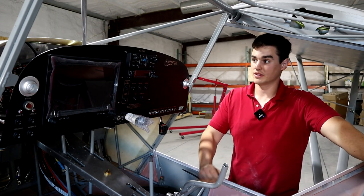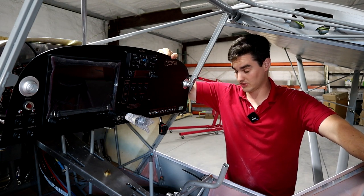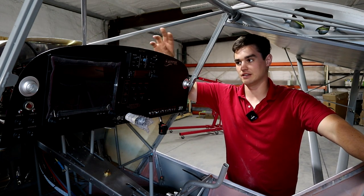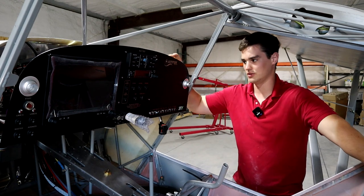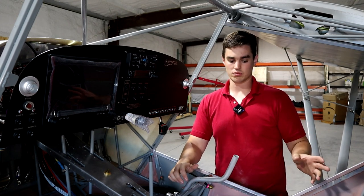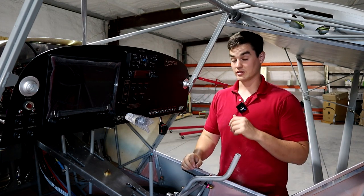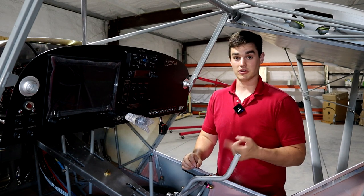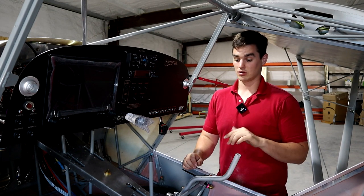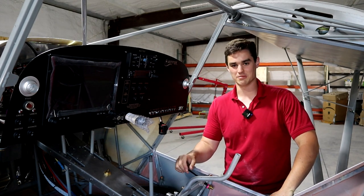On the panel — it's not all tightened yet since instructions say not to until the very end, but pretty much all connectors are terminated in their proper locations, with a few ends still to chase down. First time I plugged in the backup battery and flipped the switch it turned on, and the first time I hooked it up to the master and flipped the switch everything else turned on. Out of the box, everything powered up with no white smoke.